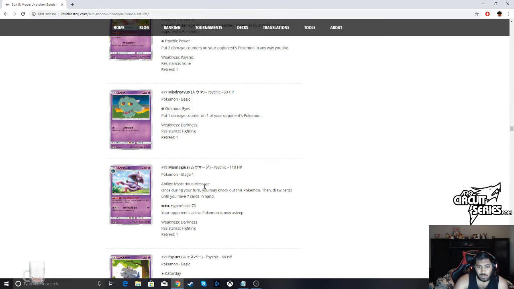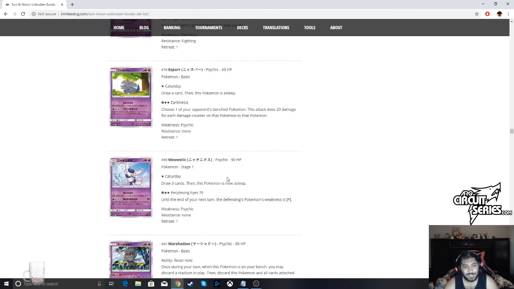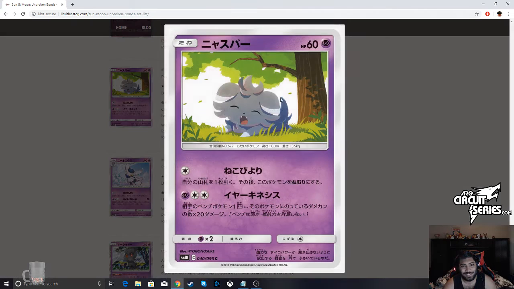Once during your turn, you may knock out this Pokemon, then draw cards until you have 7 cards in hand. I'll be damned. That seems pretty cool. You can do that and set up a Lieutenant Surge turn all at once. I like that. Psychic got some fun new cards. Catterday. Look at this guy.